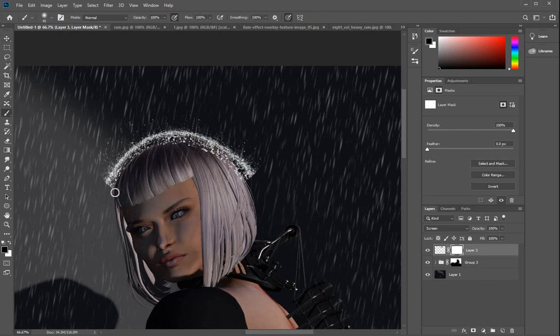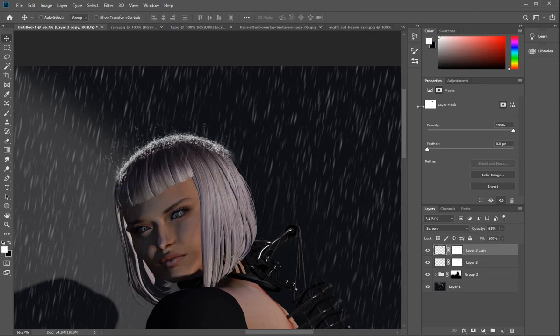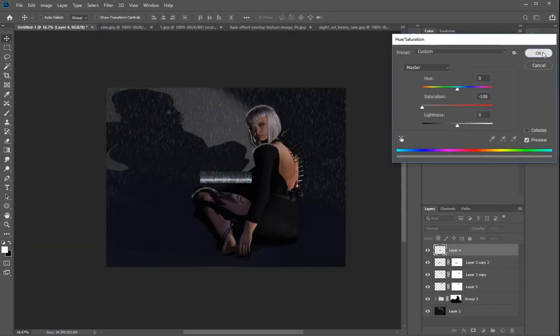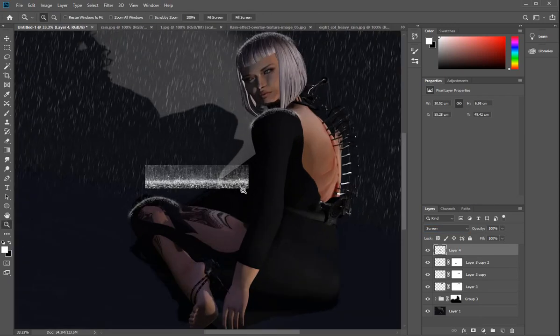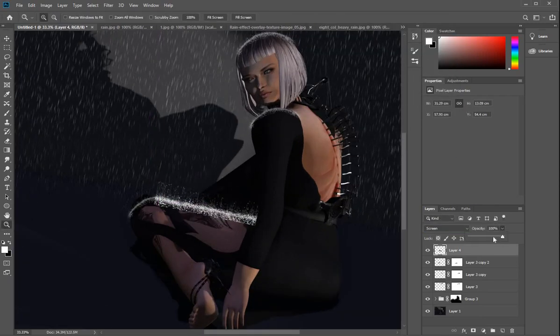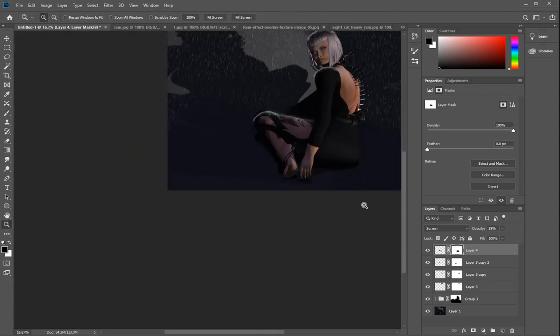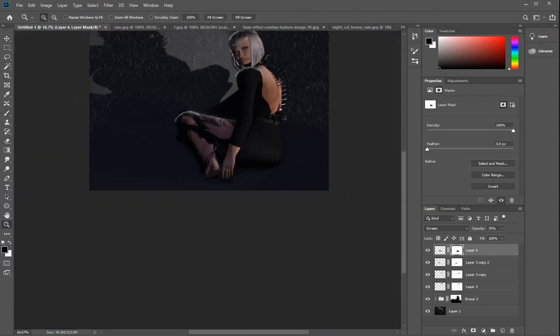We'll just blend that in a bit, cleaning up these edges here. We can get some splashing on the ground there too.